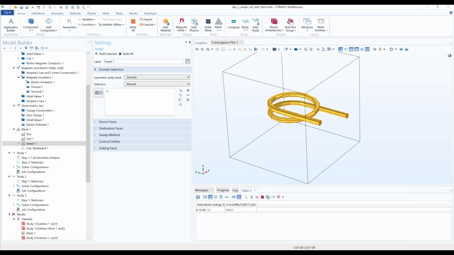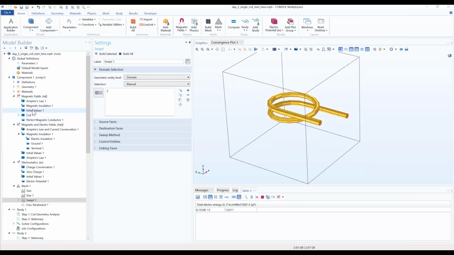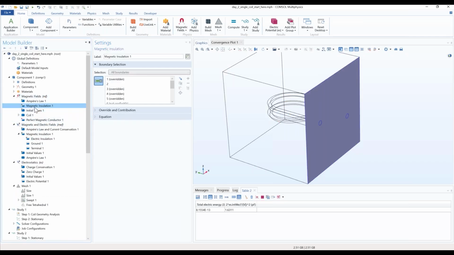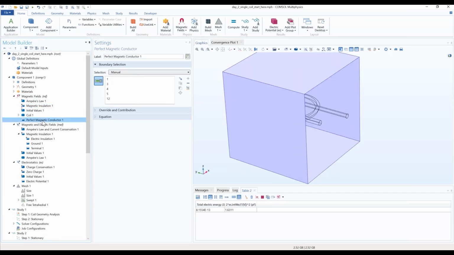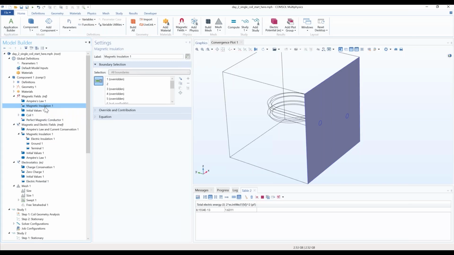And then, one more time, as far as the difference between the magnetic insulation boundary condition and the perfect magnetic conductor boundary condition. Another way to think of the magnetic insulation boundary condition is as a perfect electric conductor boundary condition.